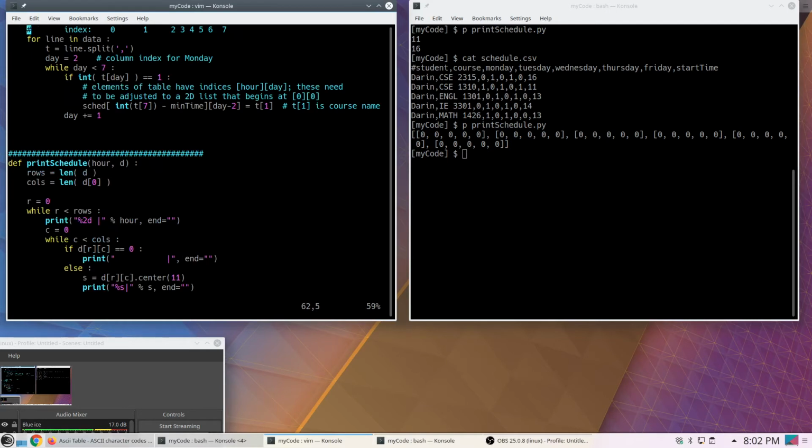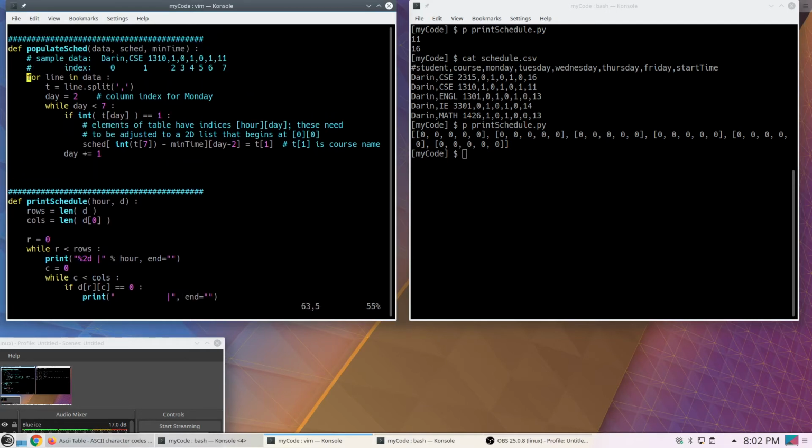Now, conceptually, this is the most challenging part of the entire program. And let's see how this works. So let's start by remembering what we have here. Here's the hours of the day. So 11 was my min, and it's in column index 7. All right, so how do I take these values and turn them into something?